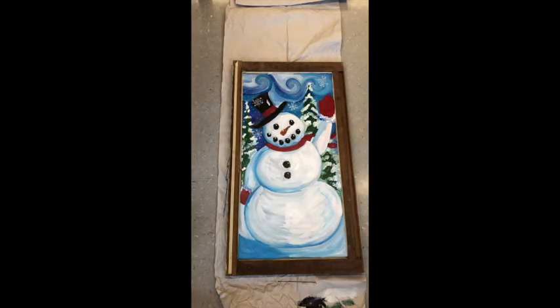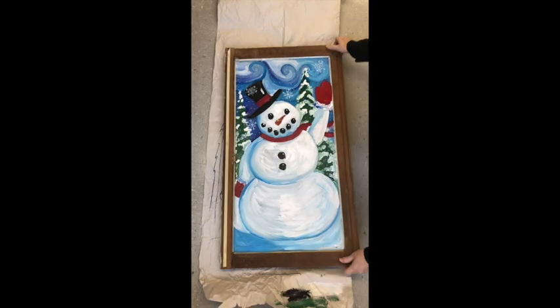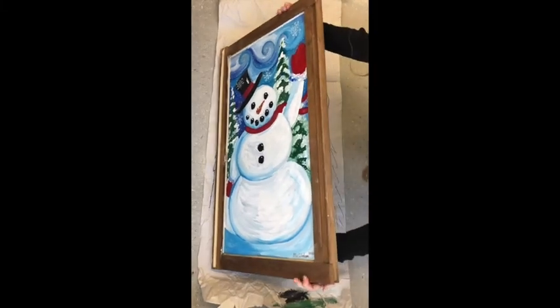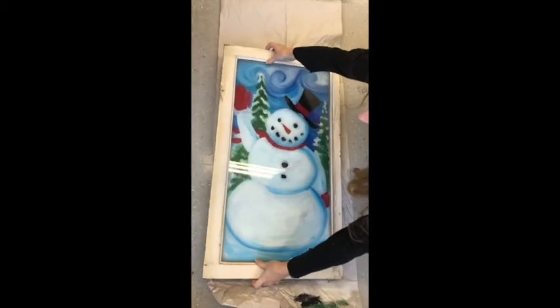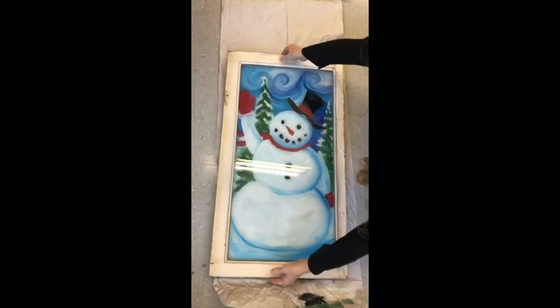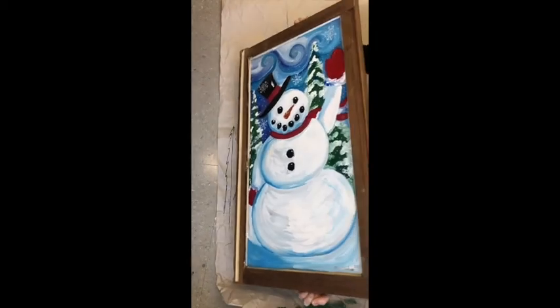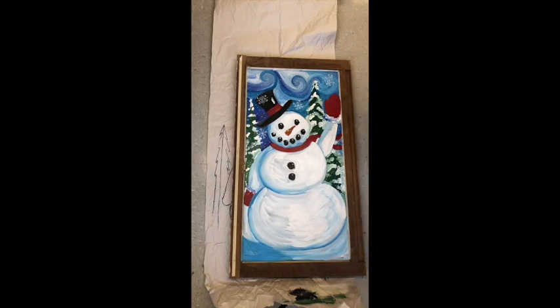For finishing touches, this makes a big difference. Now to show you what it looks like on the opposite side of the window — you can see my drawing there, but this is what it looks like on the side that is unpainted. A little different, but not too much, and here is my finished painting.